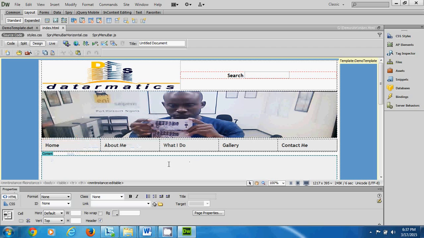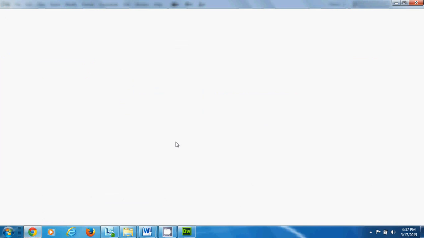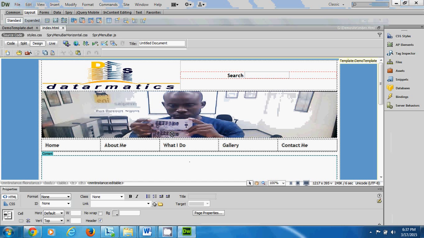Oh, it's taking some time. Sometimes you can just press F12 on your keyboard. Okay, it's coming. So now we've created this page from template, and that is our home page. So now we want to add content to this page. I don't know why Chrome is being sluggish this evening, but whatever the case, while we wait, let's add some items to this page.